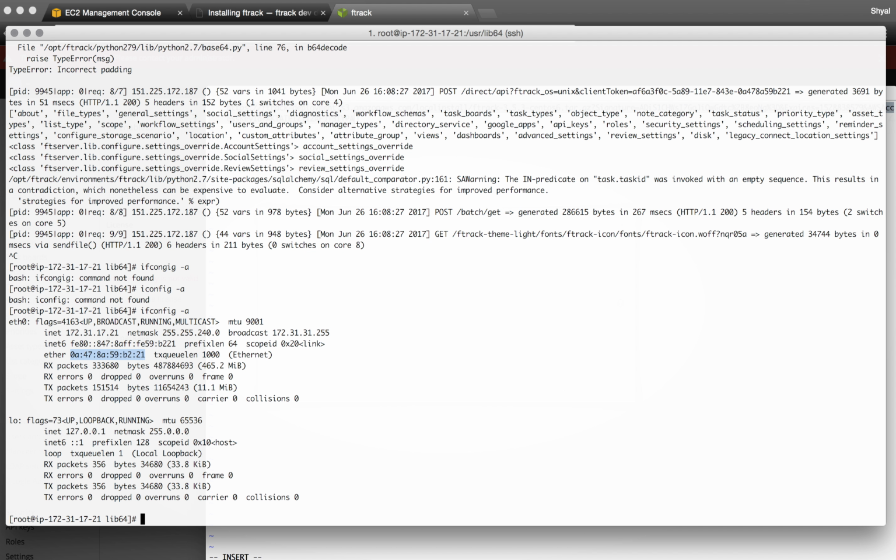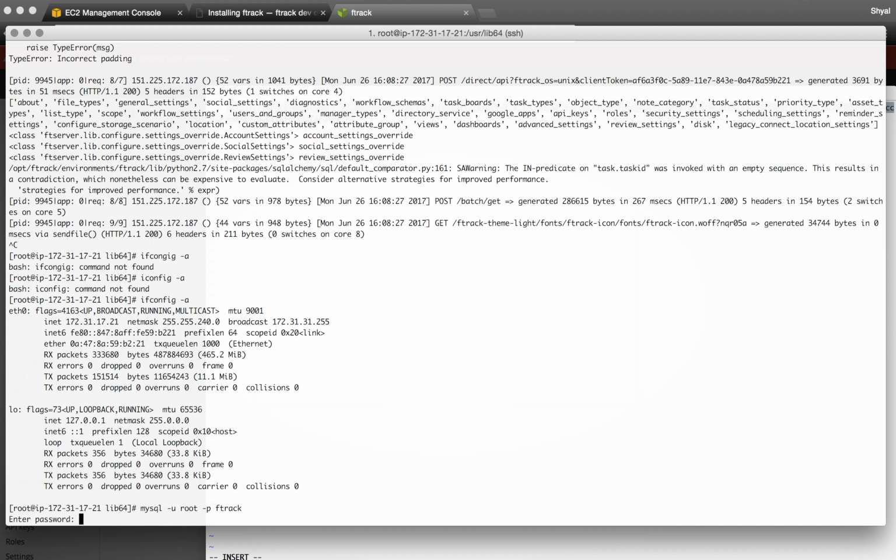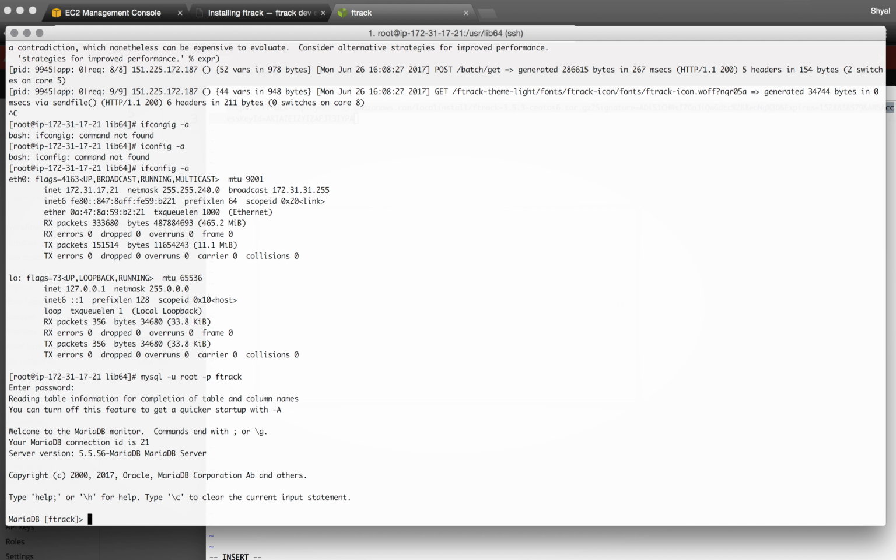And then, as I'm also sure that you're aware, you can take a look inside the MariaDB database by saying MySQL, and you can either use the root user, and the password is root pass, and this user has a lot more rights than the other user, which is ftrack user.